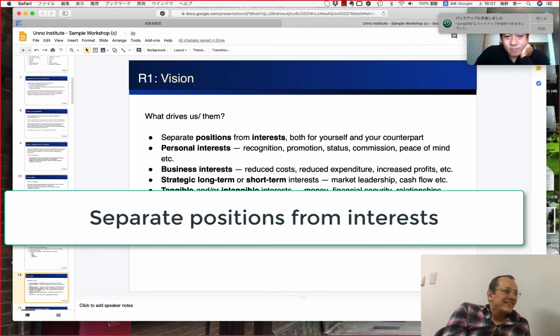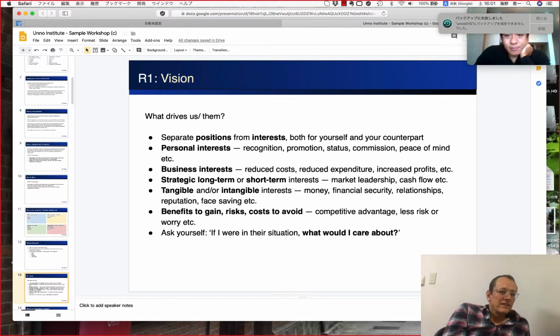Why are you switching from the car to ichiman yen? The car is basically okay. So when I talk about a car, position is I never sell the car for less than 3 million, and the buyer doesn't want to pay more than 2 million. This is a position, right? Those are two positions. 2 million, 3 million is a position.